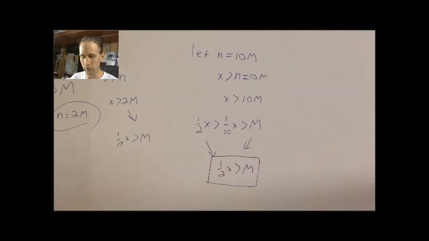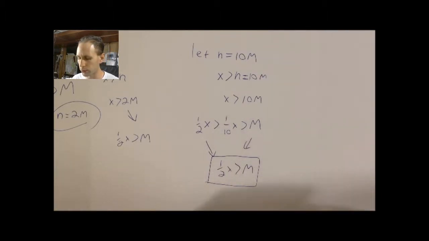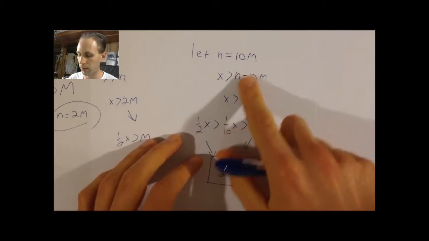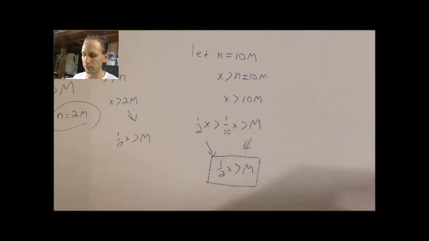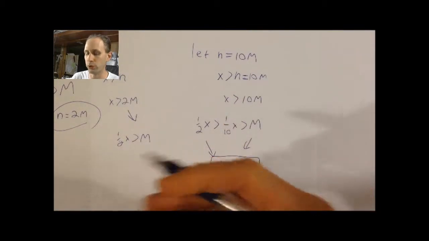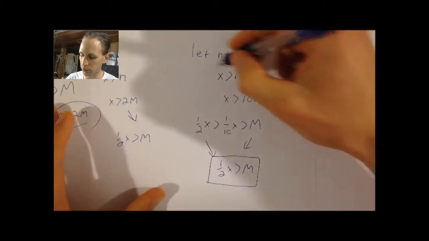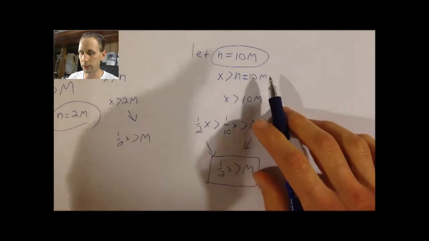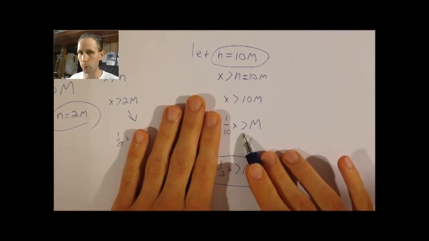So the point of all this is that the value of n is not unique, and there's always more than one way to get to the answer. Usually, one of the challenging aspects of this is trying to work with a value of n that you didn't find yourself. You could be supplied with something, and if it's actually true, then you should be able to show it. But some students might freeze up by saying, "Well, I'm going to suppose that n is not 2m like we worked out last time, but rather 10m," and they would get here, here, here, and they would freeze up at this point because they wouldn't know what to do with it.